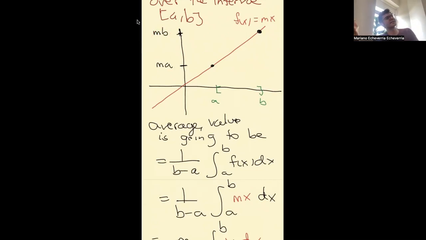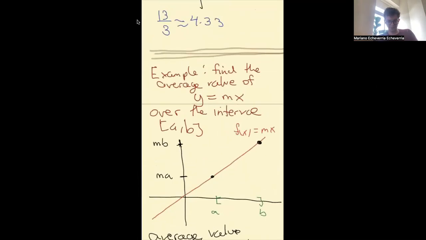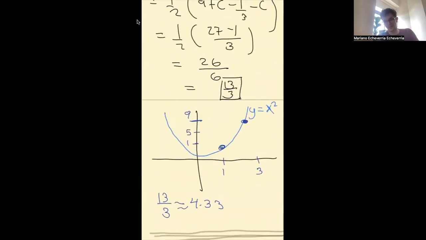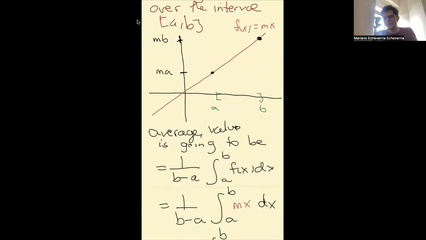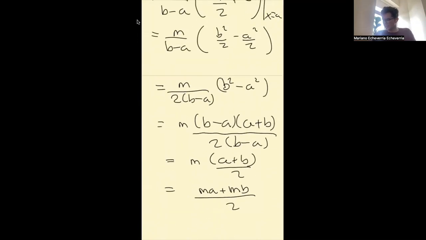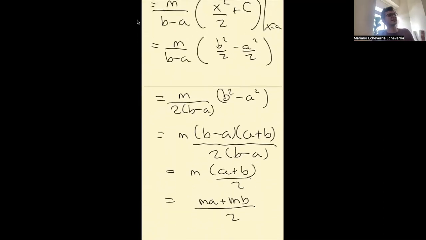So the function spends the same amount of time on each value of y. So that's why the average just ends up being the average between the bottom value and the top value. But with something like a parabola, where the function is changing its values at different rates, that is not necessarily true. And that's why you need to do the calculation to see what the answer actually is. Is that okay? I think this is a good example because it helps understand that a little bit better. Is that making sense?